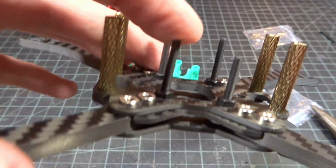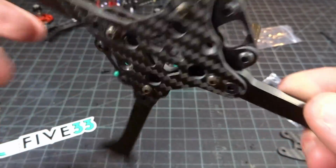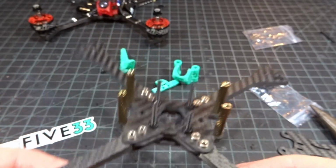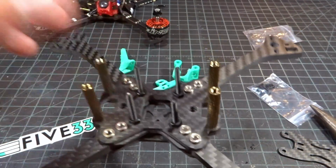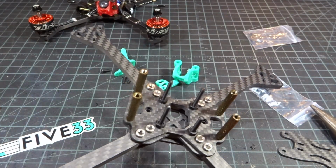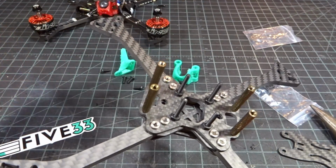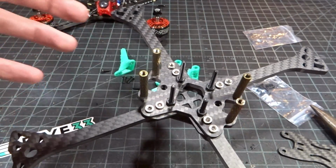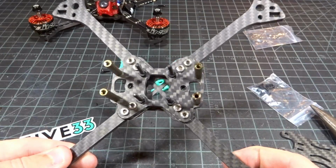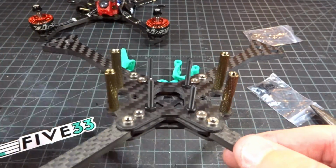And then in the center, I've gone ahead and put in some nylon screws through these little pass-through holes with a nut there. Now I know they do include the steel, and a lot of people use these. I just like to use the nylon because the stack is the most sensitive part. So if the quad gets absolutely crumpled, I'd rather have all these bolts break and hopefully save the electronics rather than a steel bolt going through them and just ripping them apart. That's just why I use those. And in a frame this stiff, I don't think there's going to be any issue with that.